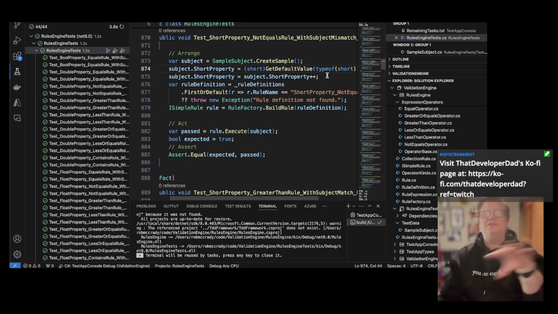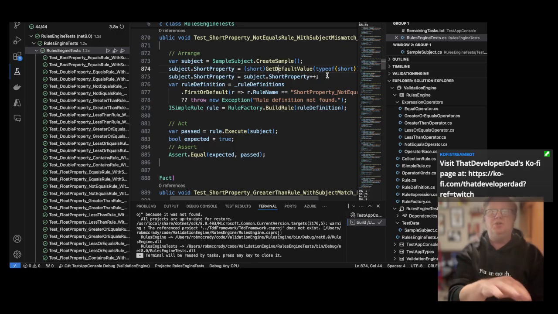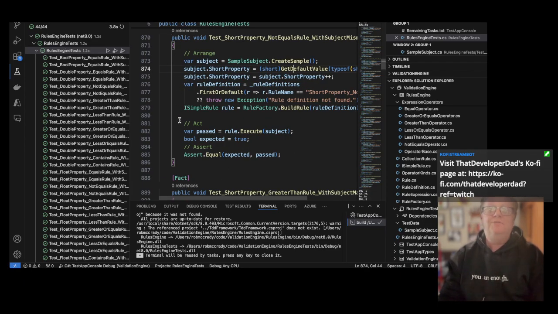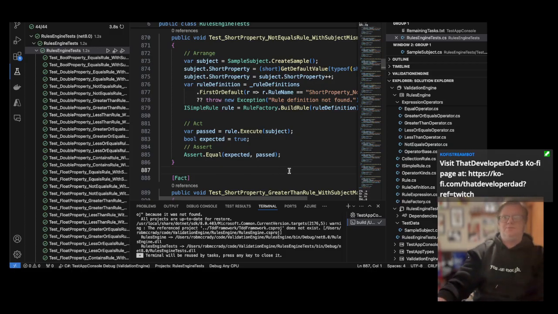So I'm going to do the rest of these offline between now and 1. And once I've got all of these tests written and they're executing, we're going to migrate all of this work into an actual repository that I can push up to GitHub and start making available to folks that might want a simple rule expression or rule execution utility. And then we're going to start extending this concept.